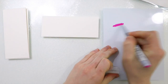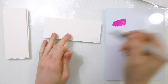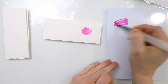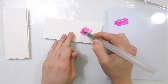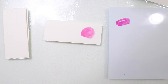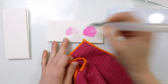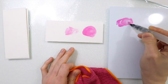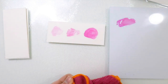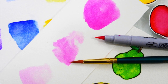I found that you get better watercolor results when you apply the marker onto some sort of slick surface. Here I'm using an Art Impressions palette, and I'm picking up that Felt Brush color off of that palette and painting it onto my paper. This is a much easier effect with the watercolor than applying it directly onto the paper, because it seems to seep into the paper a lot more quickly. Depending on the effect you're going for, applying it onto a slick surface may work better. You can also get a lot more variety in the color saturation — by adding more water into that color on the palette you're able to get a lot more different colors, whereas applying it straight onto paper you wouldn't get that variation.